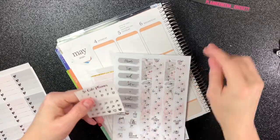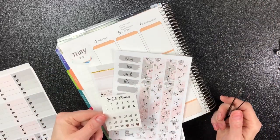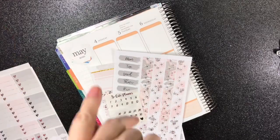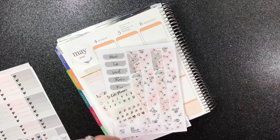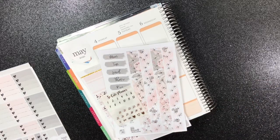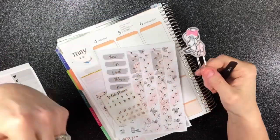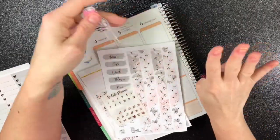All right, I'm going to be using these silver date dots from So Cute Planner. Y'all, I am sorry, I'm out of breath. My fibro is acting up a little bit, so it causes me to be more labored in my breathing, and it takes a lot more energy out of me, so I do apologize.